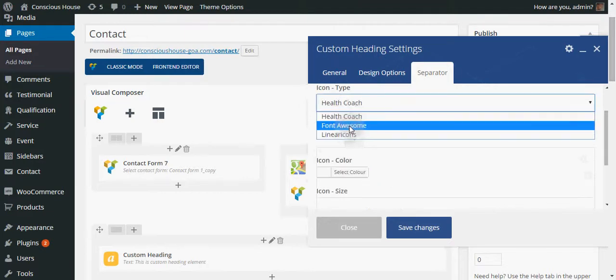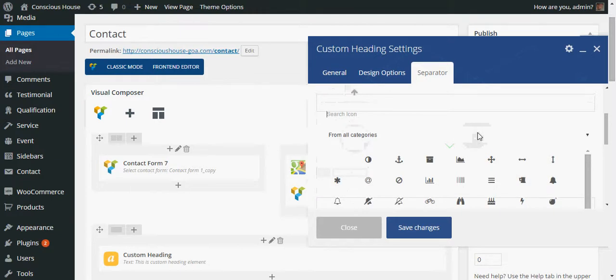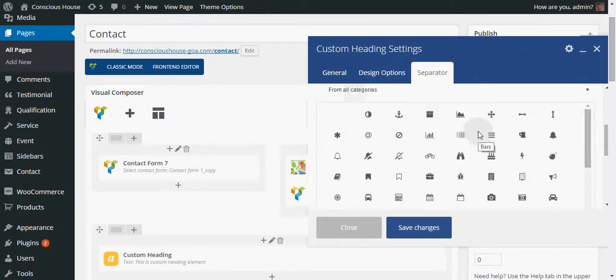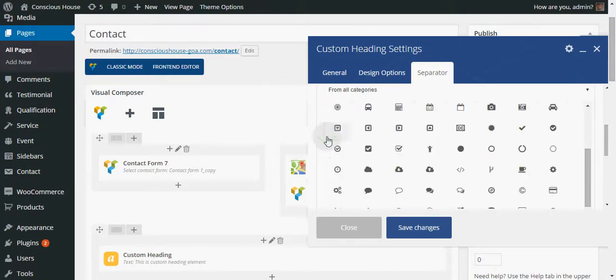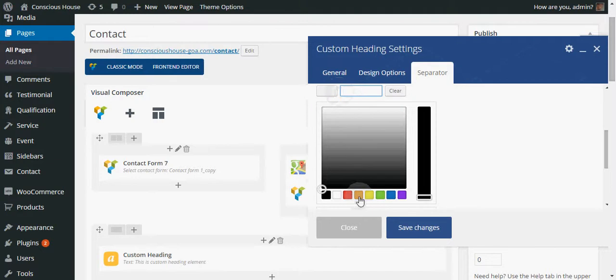Let's use Font Awesome. Definitely something in here. Something like that maybe. Let's do that. Let's make it white colour.